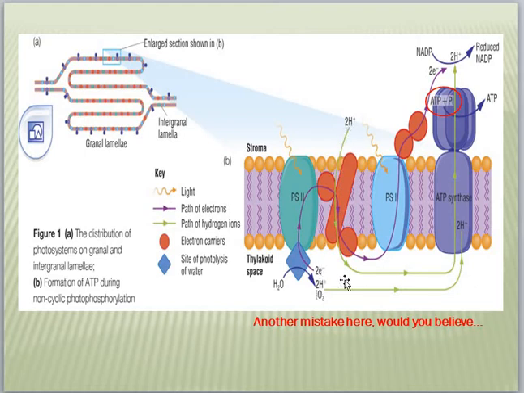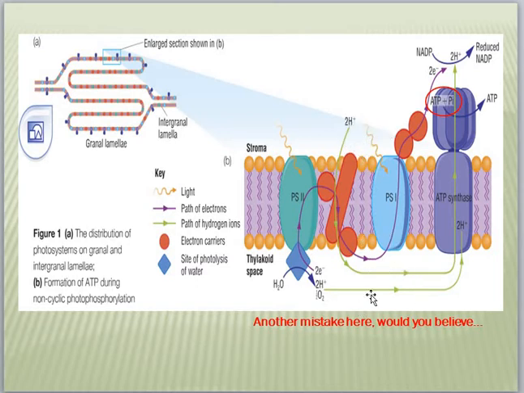Okay, so this is a really important step here. As the electrons go from photosystem 2 to photosystem 1, some of the energy is used by these electron carriers to pump H+ ions from the stroma to the thylakoid space. Now remember, some protons, some H+ ions, are also being put into the thylakoid space by the photolysis of water. So what you're getting here in this side is a huge amount of protons, effectively about 10,000 fold increase on the stroma.